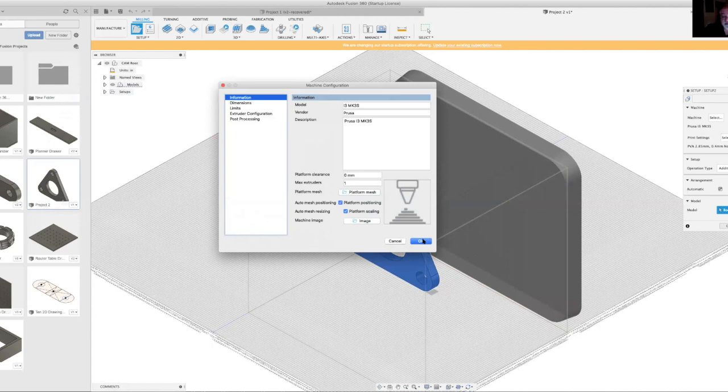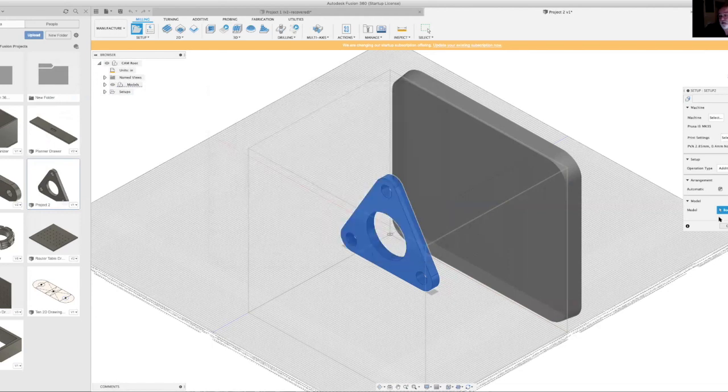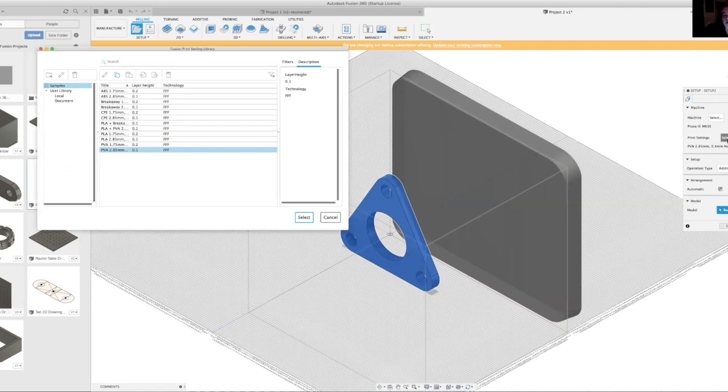Just to keep it really simple, we'll just come over here and tell it the body, like select the two bodies that I want to do. So it says nothing, right? I click on what I want to select and I say that it's additive. The print settings are everything everyone's used to. These are the ones that I've kind of been playing with. FFS stands for Fusion Filament Fabrication.